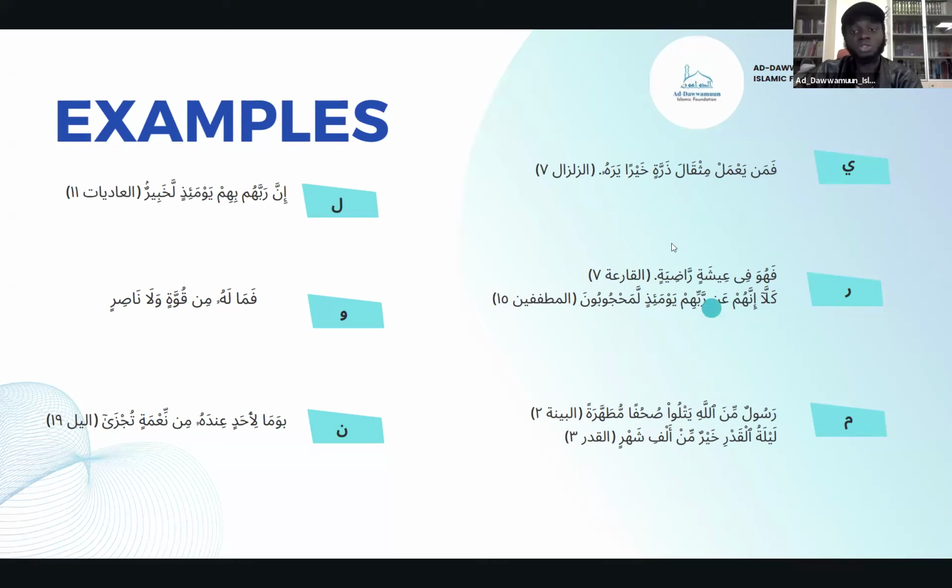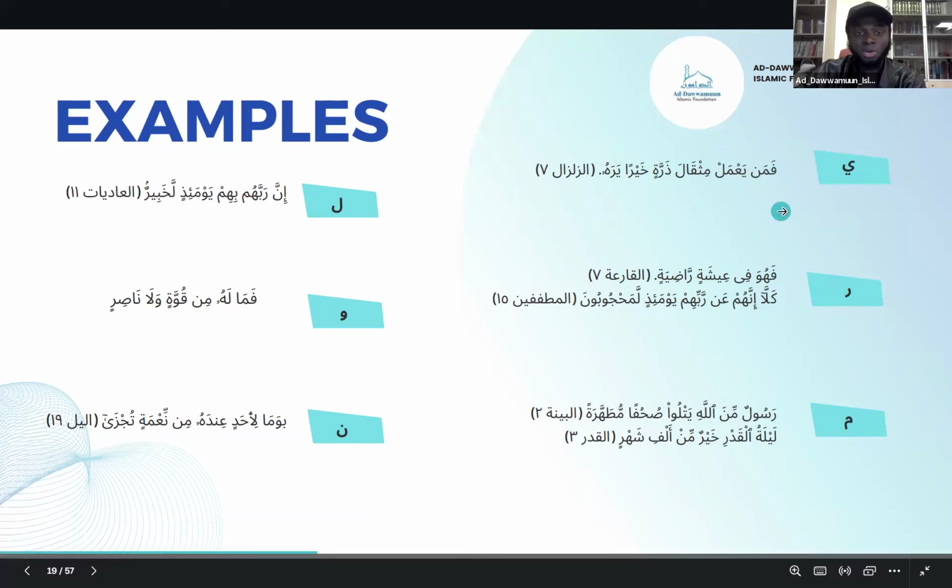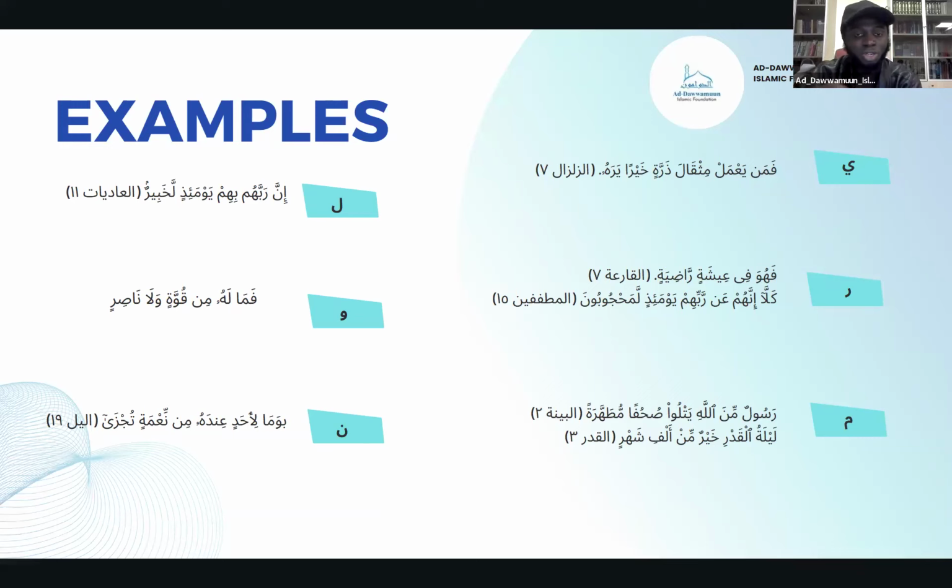Ghunna also comes with the idgham. So let me do a quick recap. I'll read all of this again from the beginning, and I'll try to emphasize the part where the insertion of one alphabet into another takes place. This time around, I'll not show you the ghunna part of it. I'm just going to read it like that.